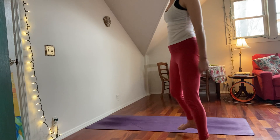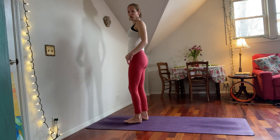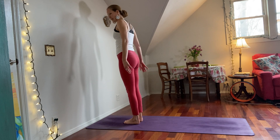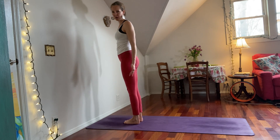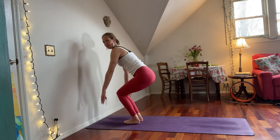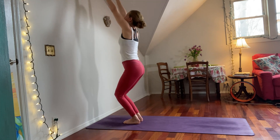So here we go. Let's come on up to the top edge of your mat. We're actually just going to make our way directly to Utkatasana. So I'm going to face the wall for my chair pose. And as we would in Utkatasana, we just hopped forward from downward facing dog in the Ashtanga system.